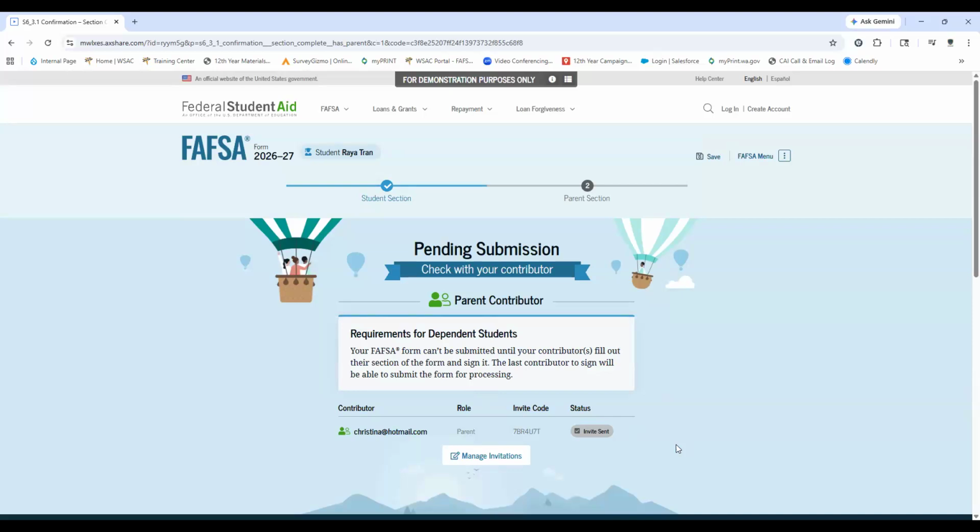And don't worry, students, there's lots of resources to help you as you navigate completing the application and for your parents as well. So this is the application for the student side. Parents, you will complete your section as well. If you get stuck at all, we have lots of resources on our page at the Washington Student Achievement Council, but we also have events and one-on-one appointments to help you.